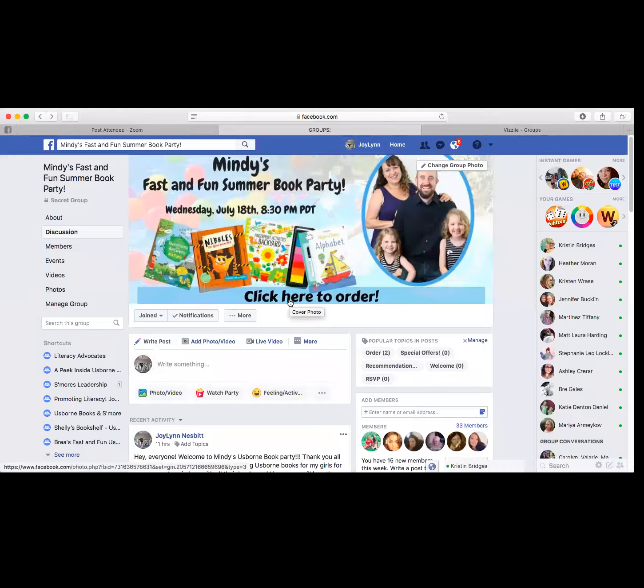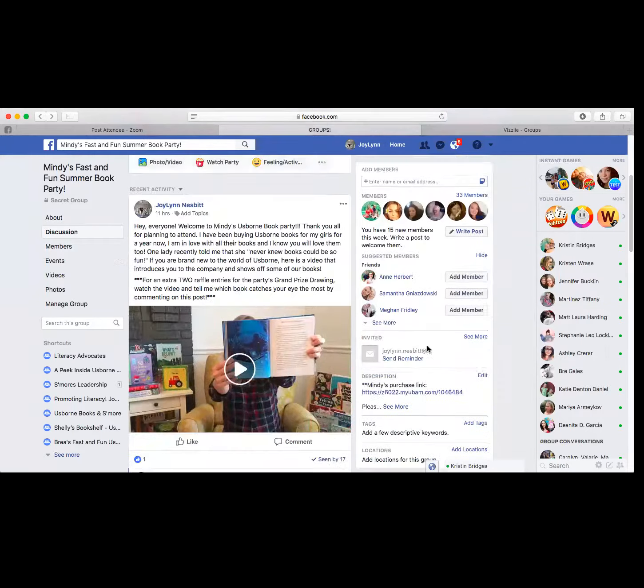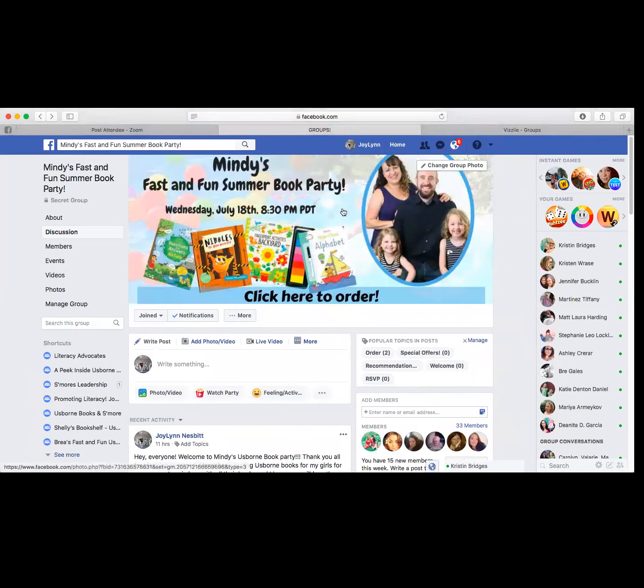When we were in events, it was a little bit easier to see the description or a link. It was up at the top right there when you scrolled. Over in groups, it's a little bit harder. You have to either click on About over here, or go down further. So it's a bit harder to see. So I just have "click here to order" right in big bold letters so that they can find it right away. And I have not really had anybody ask me, where do I order? Where do I find the link to go to Mindy's party? Anything like that. So that has been wonderful.